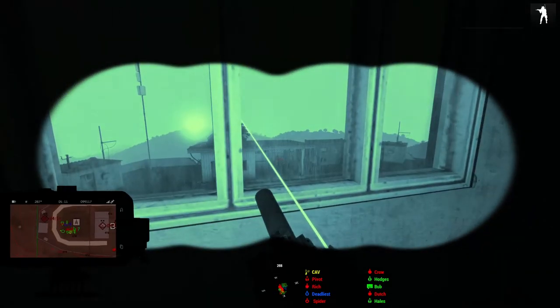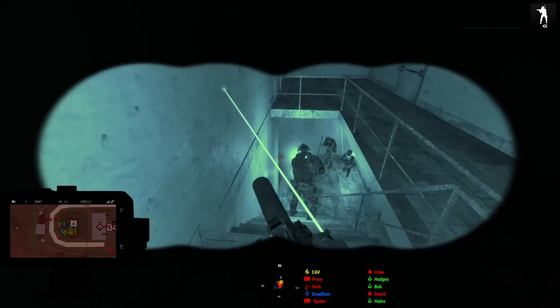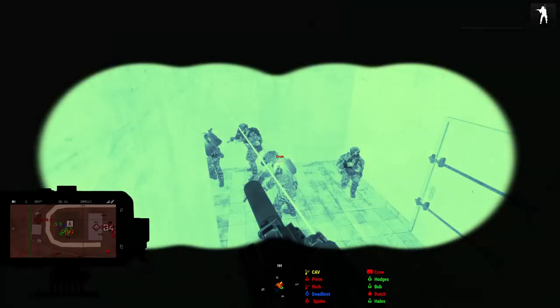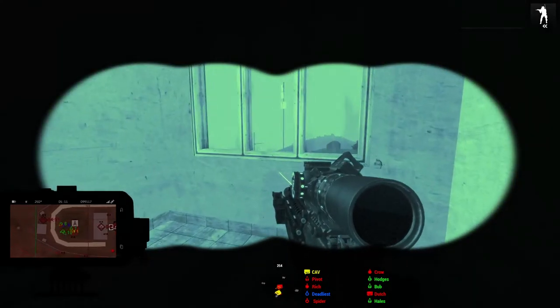Solid hold external. We're clearing deck 2. Deck 2 is clear. Hey, set up 360 in here. Everybody get on deck 2. Deck 1, set up 360. Alpha 1.